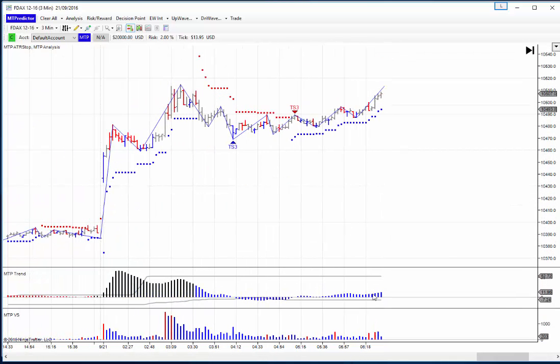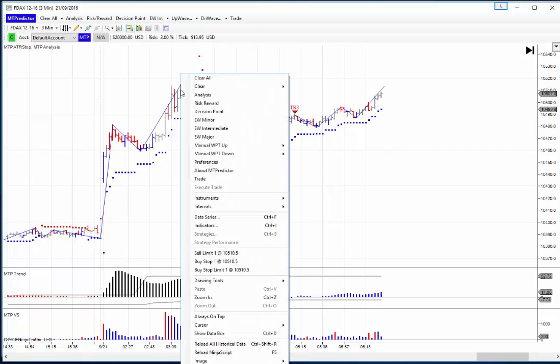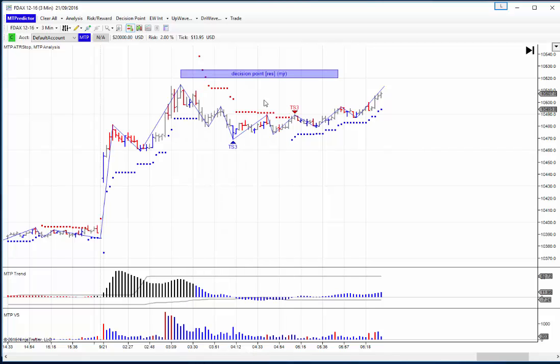You can see here our MTP trend color is blue. So when would this change? Well, it would change when the market reached the next major DP resistance zone as the market is rallying. So for this, let's go back to the last pivot, which would have been here. Right mouse click, DP, and can you see how this level would have been on your chart in advance? In other words, it was telling you this was major resistance. It was telling you this was an area to be ready for a potential change in trend.